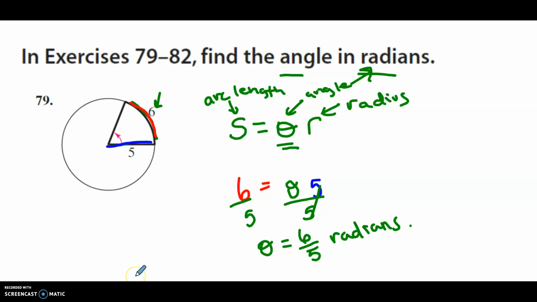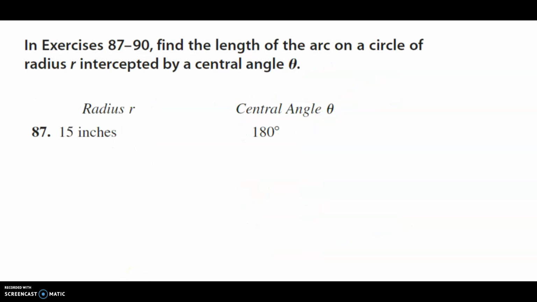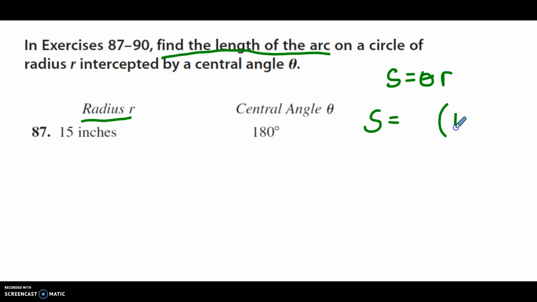I know you're probably just as tired as I am talking about radian, degree, and measure, right? So find the length of the arc. So again, this is what I want to jump off the page for you. Length of the arc. As soon as you see that on the ACT, SAT, trig, pre-calc, AP calc, you see length of the arc, I want you to think of S equals r theta, of a circle of radius r intercepted by the central angle. Well, they're telling me they want me to find S. So that's find the length of the arc. So S is going to be my unknown. They told me my radius is 15 inches.